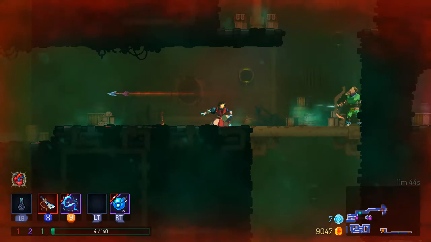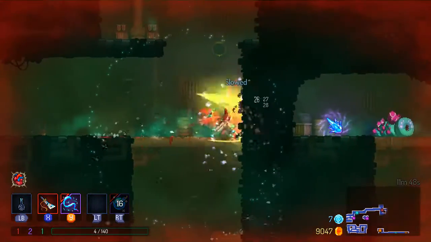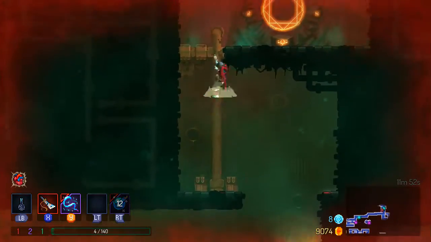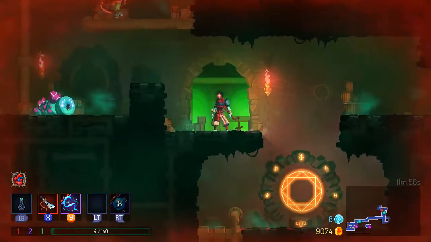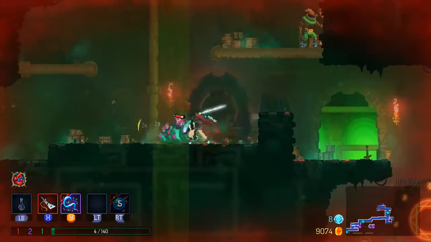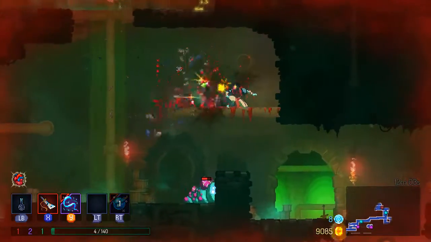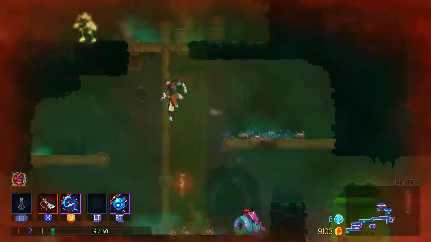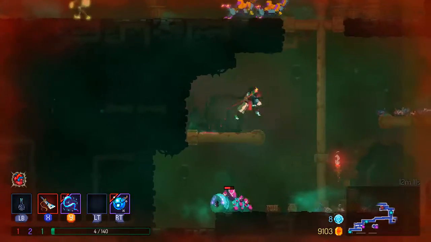Oh, shoot. I'll show you what the ice grenade does. That's what it does. And it even works on bosses. It slows them down, which is nice. That can be a difference maker. Oh, shoot. Another scorpion. Great.